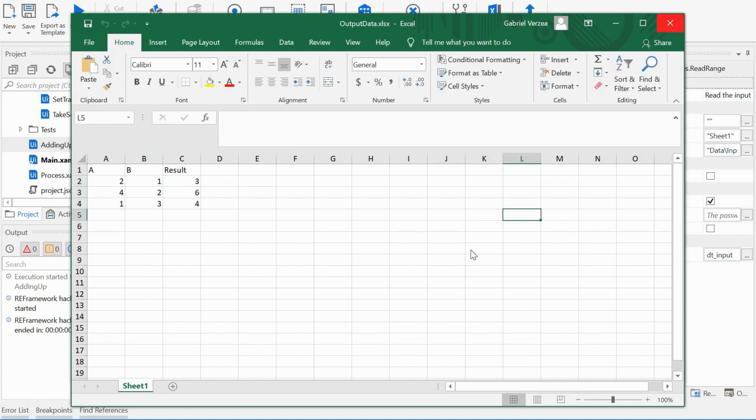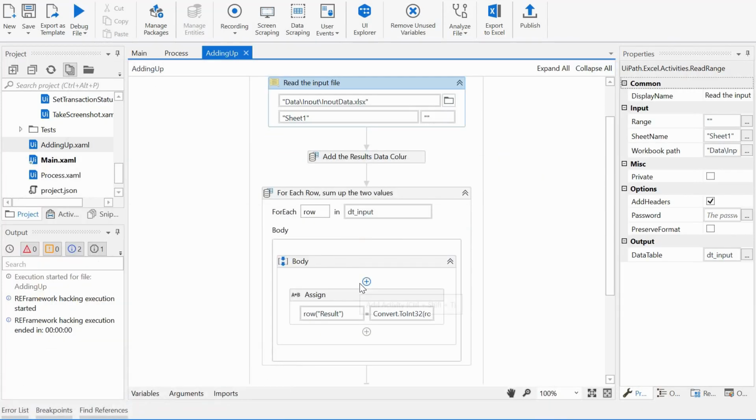All right, this is a very simple workflow. It would be a bit of an overkill to move it to a framework, but still, just to demonstrate the usage of frameworks, it makes sense to take a very simple example and move it to a framework and focus on the framework itself rather than take something complex as a first example and get lost in the details of the complex automation, and then on top of that come with the complexity of the framework. And actually this is something that you might do quite often in the beginning when you have already built some automations which work, but you want to make them more robust now and move them to a framework implementation.